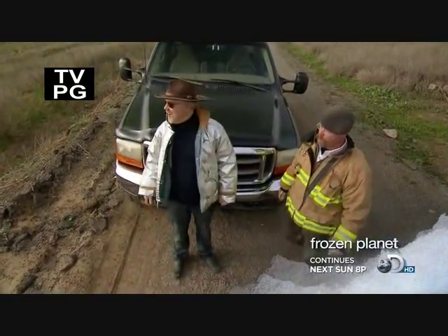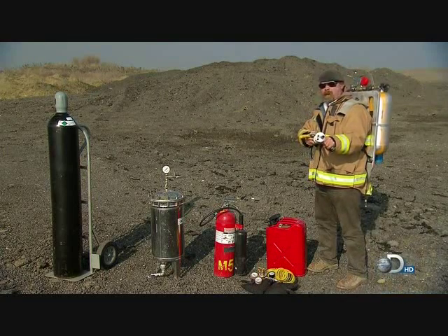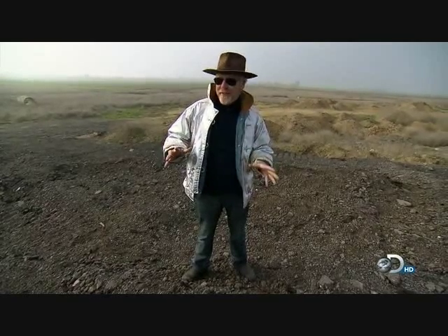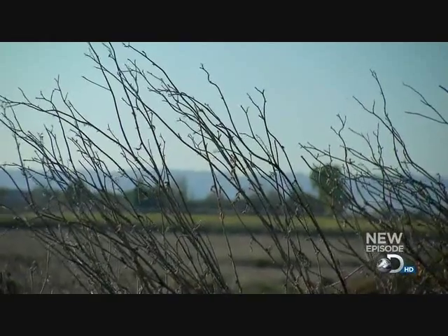Nice day for a flamethrower. Armed and extremely dangerous. It's my own personal kick-ass version of a military flamethrower. They've arrived at exactly the right location. The first rule of firing a flamethrower in the state of California is that you pretty much can't do it. But if somehow you get permission to do it, like we have, you need to do it in a place where you're not going to set anything on fire, and that's what brings us here to the Yolo County bomb range in Northern California — acres of barren landscape where we can fire our flamethrower to our heart's content.